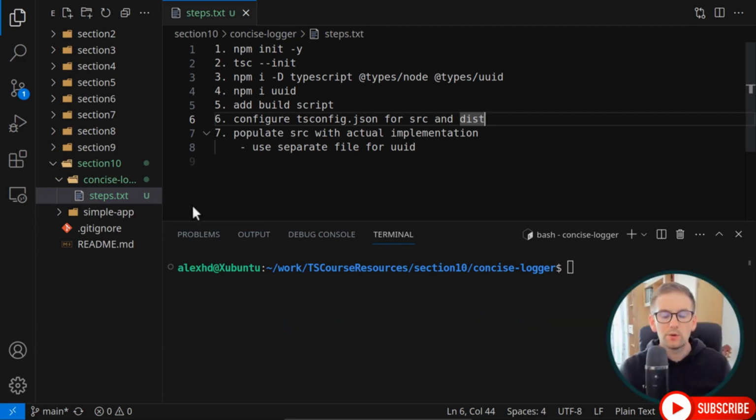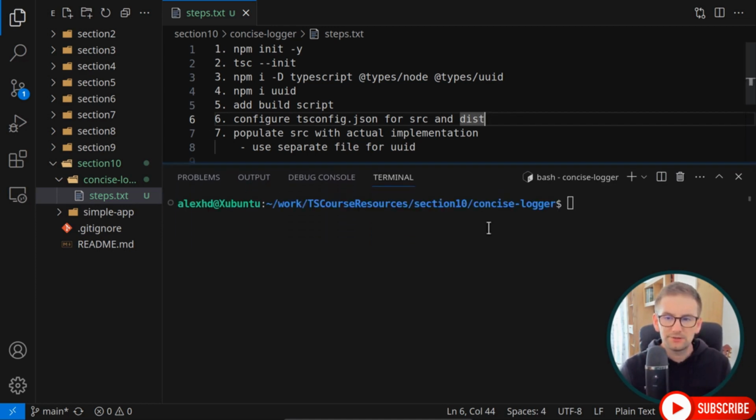In this lecture, we will start to implement our very basic package, a logger, and I've listed the steps that we need to take inside this very simple text file. So nothing really new under the sun, just some basic steps to build a project, and in the next lecture we will see how we can export it as a local package. Well, let's get to work and follow the steps I've listed inside this simple text file.